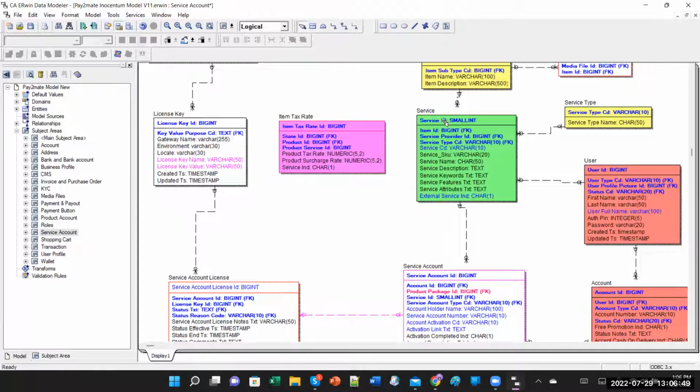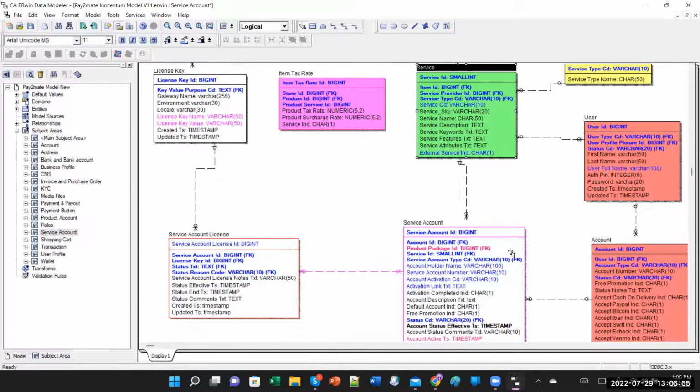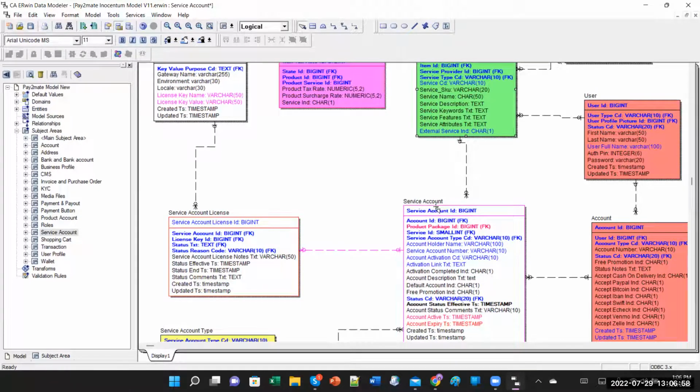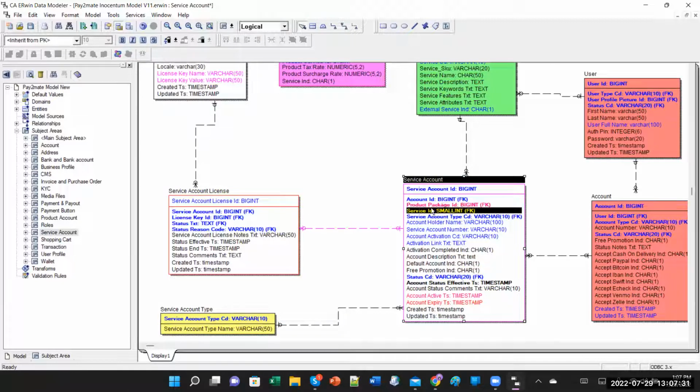Each service essentially is a name. This is the service we provide. But when we create a service account for that service, we bring this product package ID. The product package ID is the actual product or service that he is buying under that. That's the name. Why is the product package required? Because each one has got a price. If he buys a credit card merchant gateway, that means he has to pay some $9 monthly for that. That's why this package is identified here. So this is that linkage.